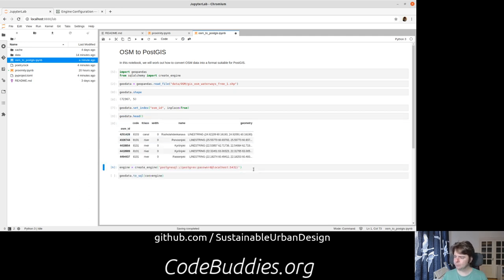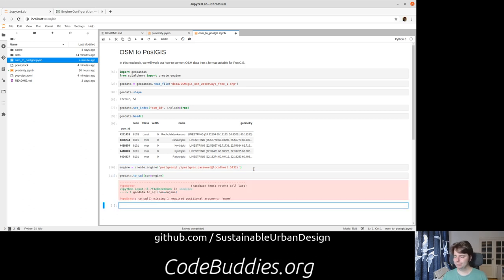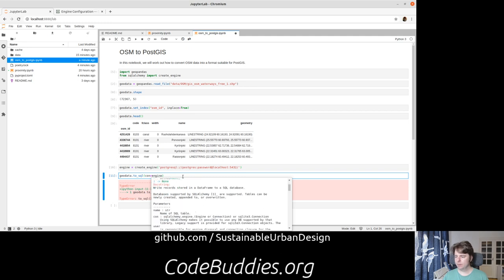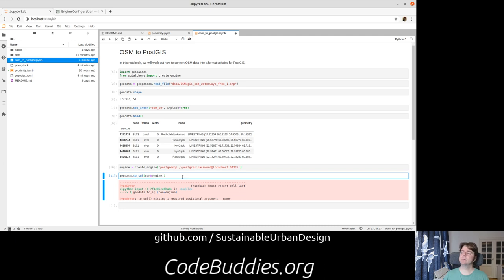There we go. That's good. And then, all right, name. What does name represent? Table name, I think. Okay, that's going to be a little bit of a challenge when I do this. I can get the file name, but let's just do it for now. If these file names don't change, though, then I'll be able to create a dictionary.